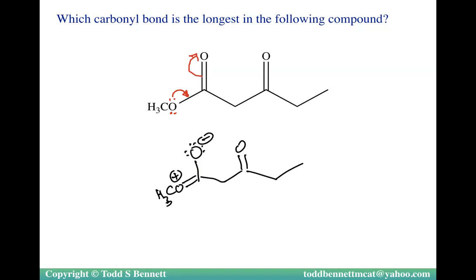So if you recall, an sp3 to sp3 single bond will be longer than an sp2 to sp2 alkene C=C bond. So because this is part single and part double, it is a bit longer. This one is, no matter what, just double the whole time. Double bonds are shorter, so this is your shorter pi bond, which means this is your longer pi bond.